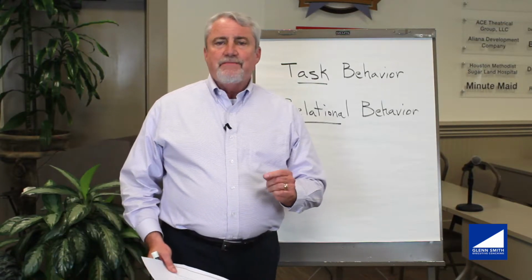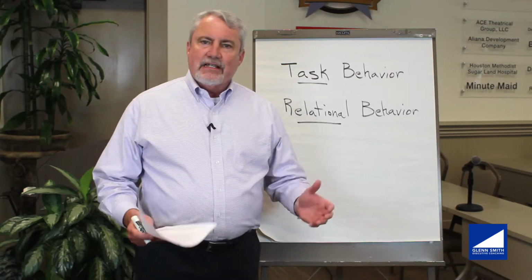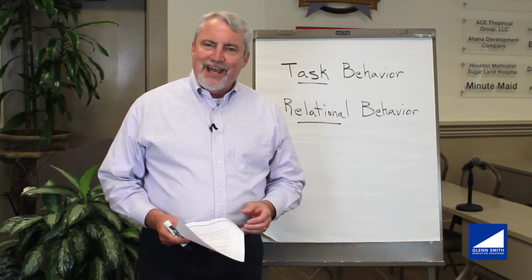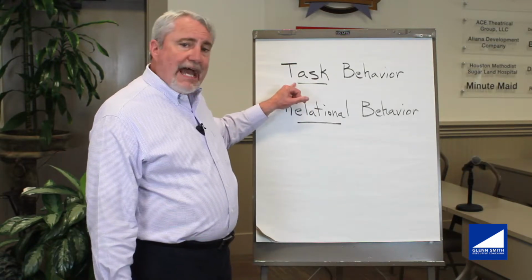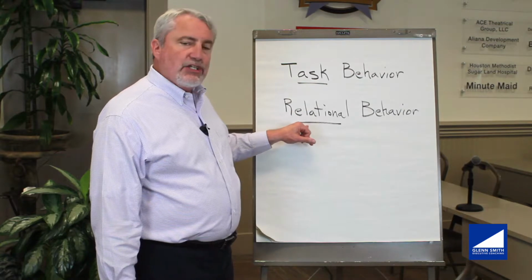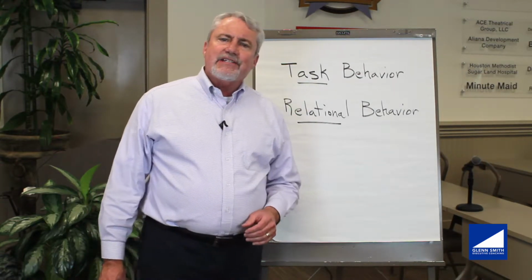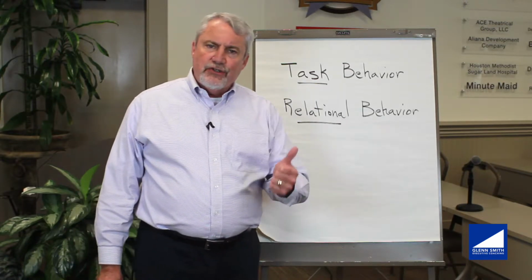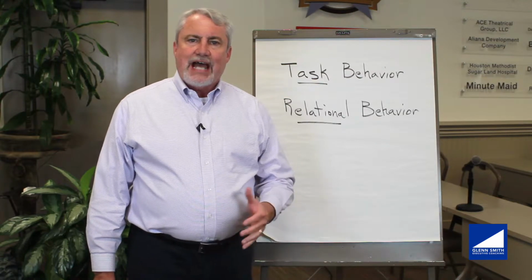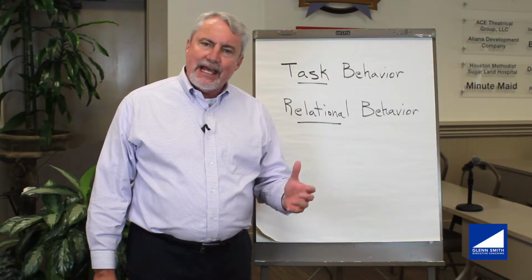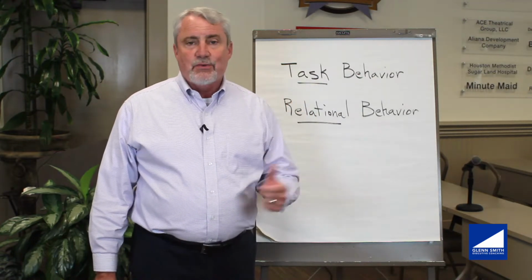Now, to jump into it, we want to start with understanding leadership behavior. As a leader, you exhibit certain behaviors, and we break those up into 2 categories. We call them task behaviors and relational behaviors. Both are very important. What are they? A task behavior tends to be instructional, directive, and one-way communication. If it's high task behavior, it's very instructional, it's very directive, and it's primarily one way.